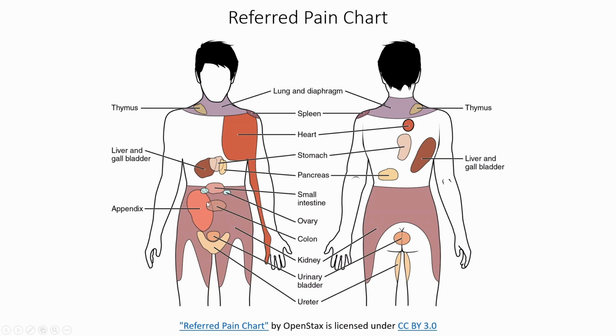But let's say it's the appendix, right? Your appendix is really little and yet you could feel pain in this entire region. With the kidney, your kidneys are about fist sized, and yet you could feel pain anywhere in this lower region, even down into the legs. With the heart, this is especially common. Keep in mind, this is the guy's left. This is especially common if someone has a heart attack, or you may have heard they have weakness or pain in their left arm. That's referred pain.